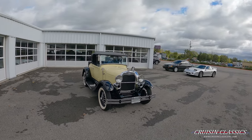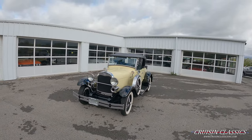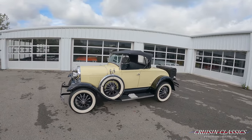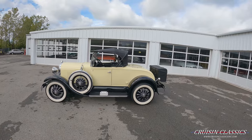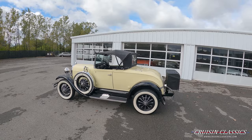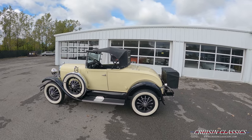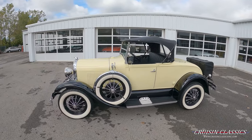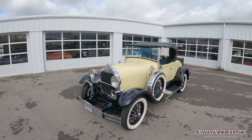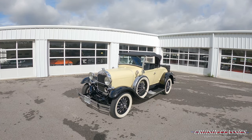Let's go ahead and check out this Model A. If you're unfamiliar with these cars, Shay produced these with Ford Motor Company and was planning to make 10,000 of them, including pickup versions. I do believe it was only four people that built these cars, so they are all hand assembled. They did use a Ford Pinto drivetrain, so you can tell it has an antique or classic look of a Model A but with a modern drivetrain — you can drive this car anywhere.